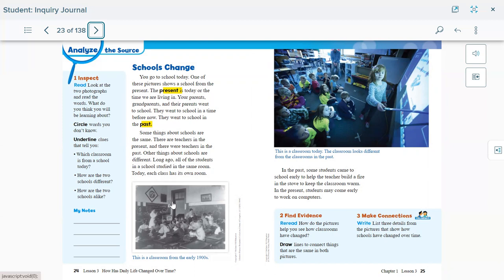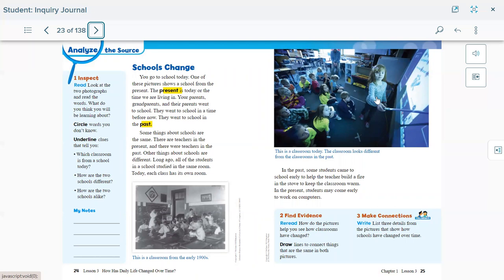As you see in this picture, long ago, all of the students in the school studied in the same room. Children of different age groups and different grades are in the same room. Today, each class has its own room. So this is a picture of a new school. Look also at the furniture. Look at the technology that they have. All they had was a blackboard or green board that they used chalk to write on, and probably only white color, didn't have even colors. But now, as we see, people use different boards, using computers and also using projectors.